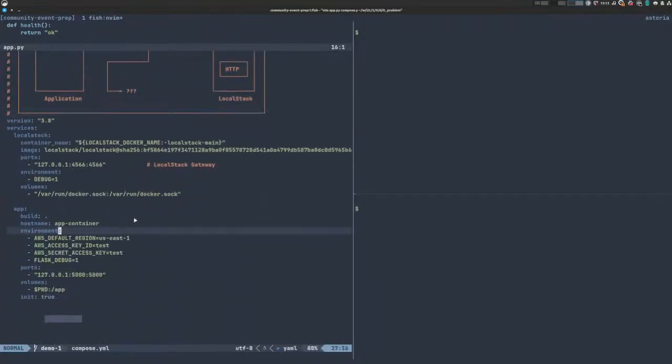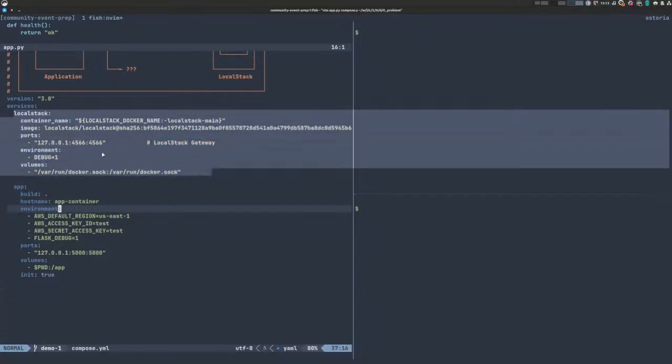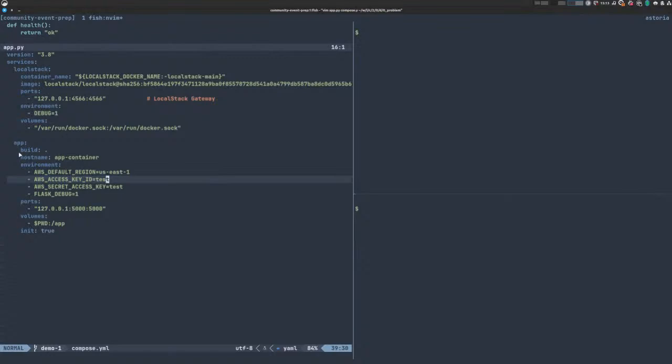And if we drill down into the details, here we see this is Docker Compose. Apologies if you're not familiar with Docker Compose, but it's a declarative way of stating which containers I want to run and their configurations. So at the top here, we have a LocalStack container. This is pretty much copied and pasted, I think, exactly from our Getting Started Quick Start guide. If you go to the LocalStack repository on GitHub, you'd find the Docker Compose file that looks like this. Nothing unusual.